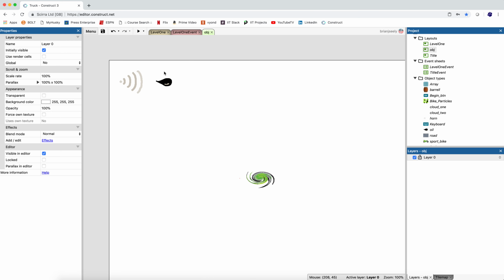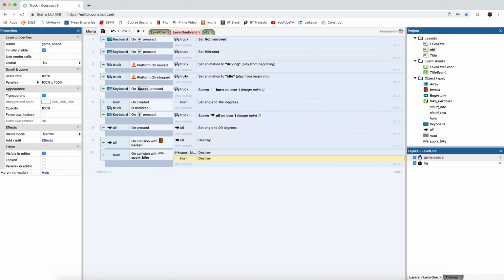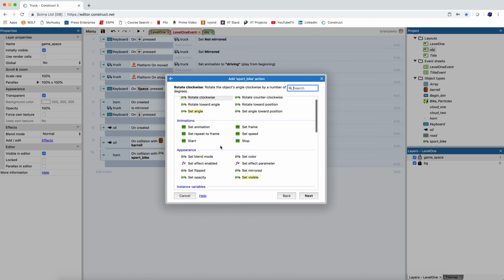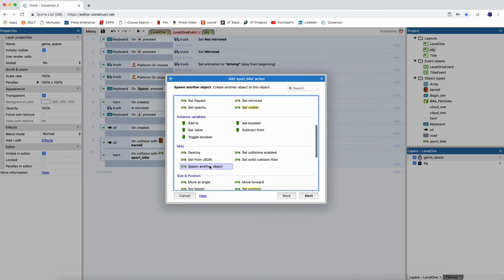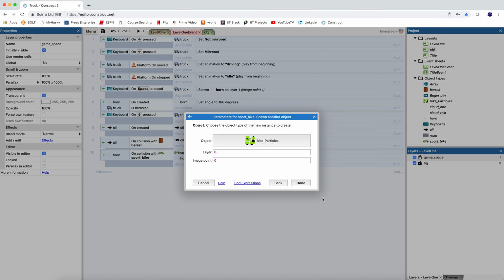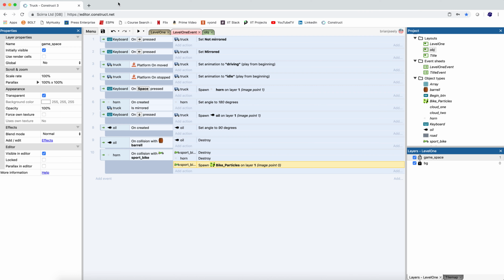It's there because we want to spawn it, right? So I come back to my event sheet and I'm going to say, I want bike to spawn an object, and I want that object to be bike particles, okay? And I want it to be on game space, which is layer 1, so I'll do layer 1. And I have no problem it being at the origin of that image point, so I'm going to say done.